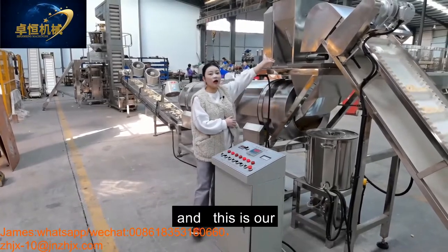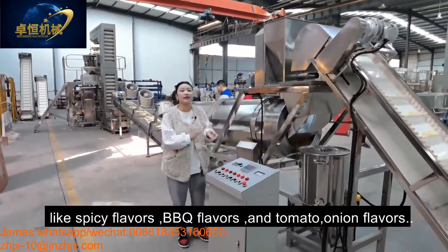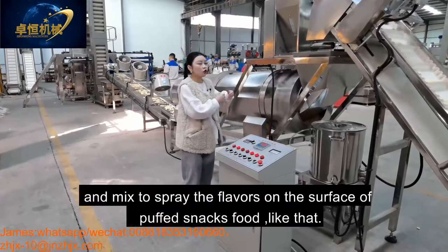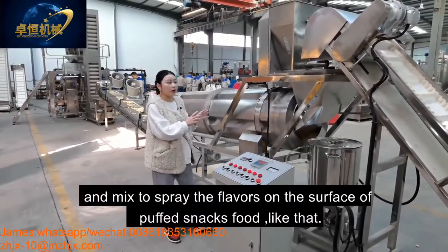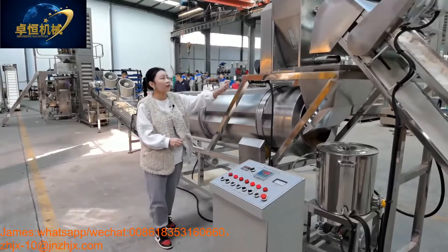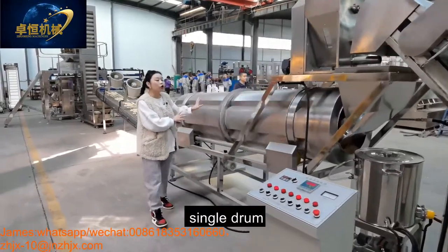And this is our flavoring tank. You can put different flavors like spicy, BBQ, and tomato onion flavors mixed together to spray the flavors on the surface of the puff slag. And this oil system and the flavor system can work together with our single drum.